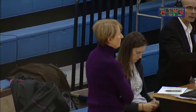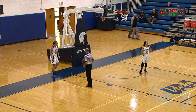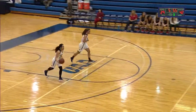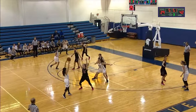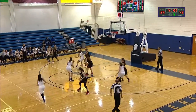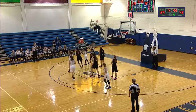Well, Eddie, that's four out of the last five possessions, as you get a look at Jackie Hullivant, Carnegie Mellon head basketball coach in her seventh season. That's four out of the last five defensive possessions where Case has caused a turnover or had a missed shot with the rebound. So that's a good sign. You mentioned the largest lineup that Case has had is in there right now as Rollins is working inside. This is Gonzalez traveling with the basketball.